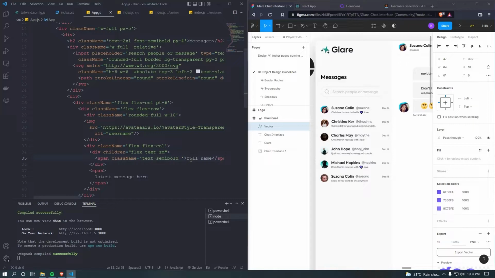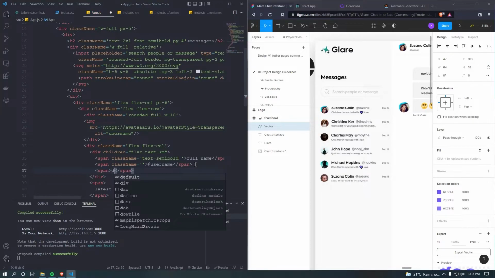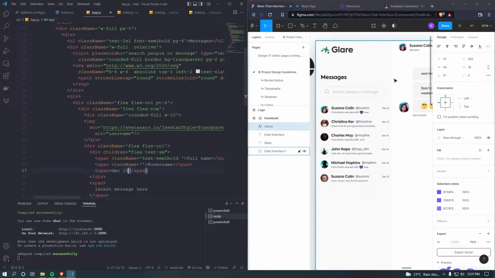And then we have another one, but now it's not semi-bold, and that one is the at username. And then we have this part which is span, and then we can just say that this one is Dec 15, because it's basically the date.